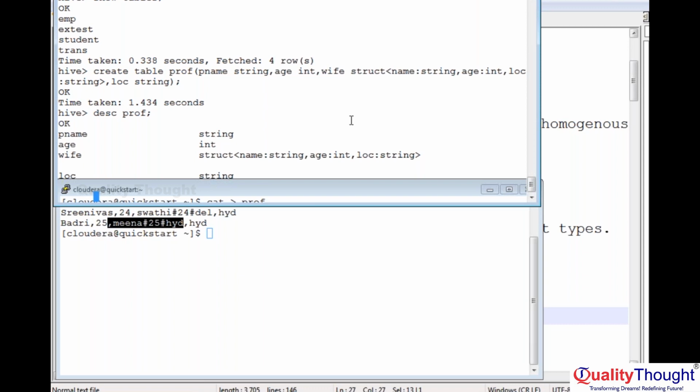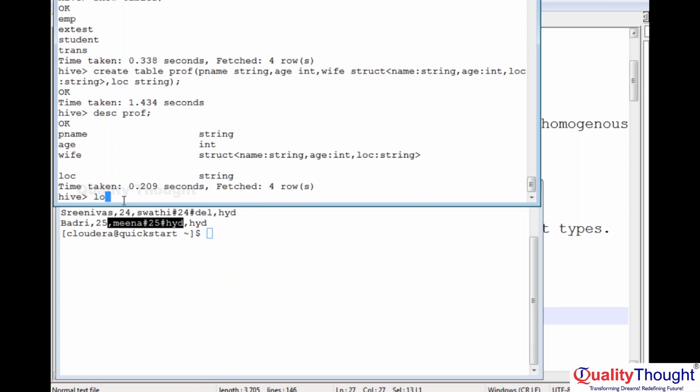Let's load this data. Load data local inpath, local inpath, and file name is profile into table profile. So we are loading local file into Hive table.